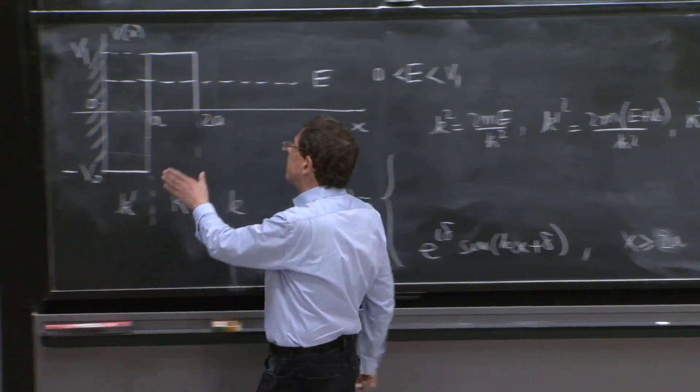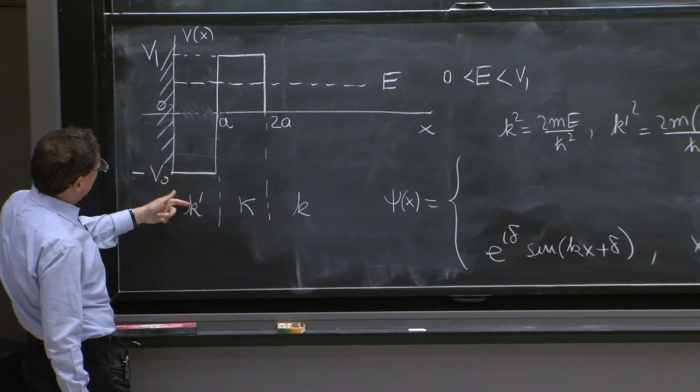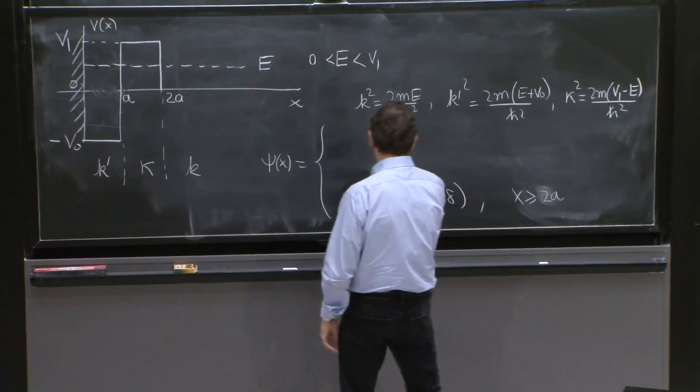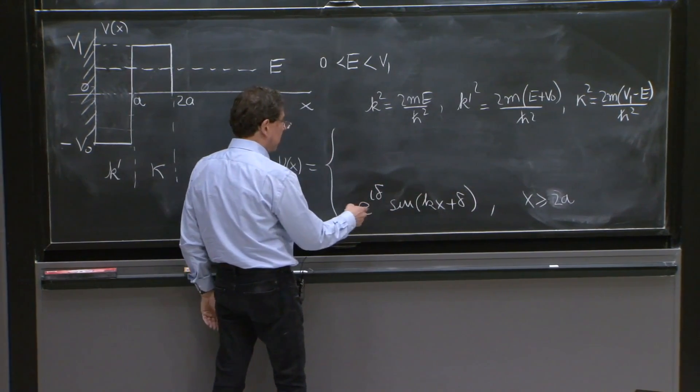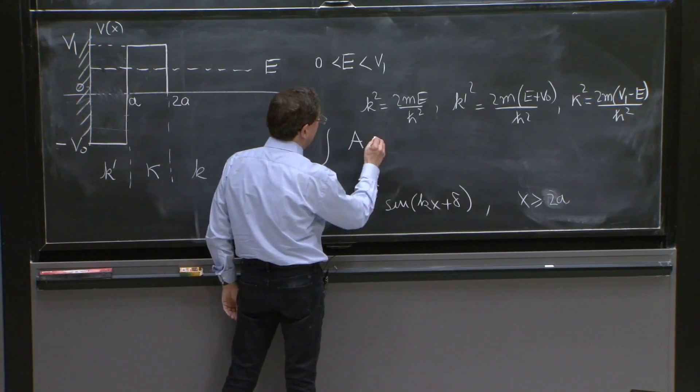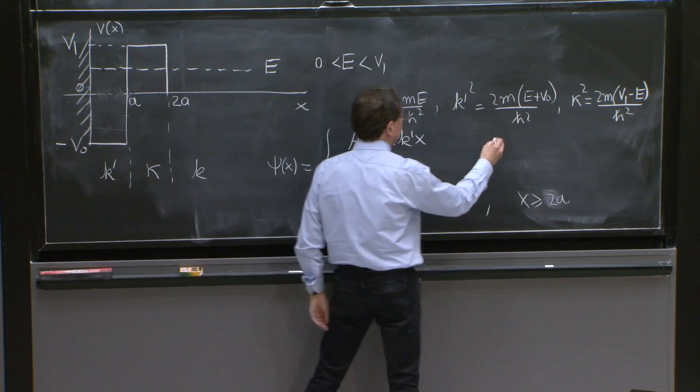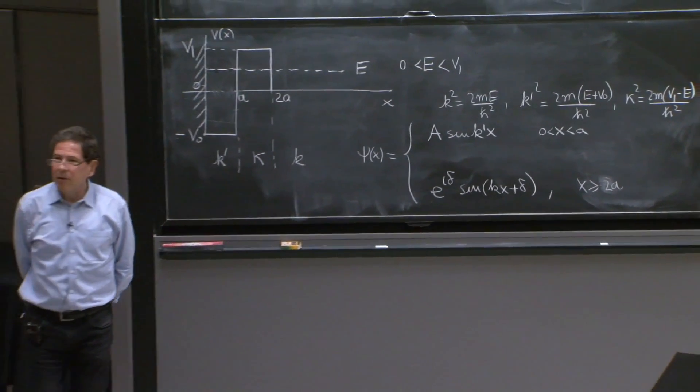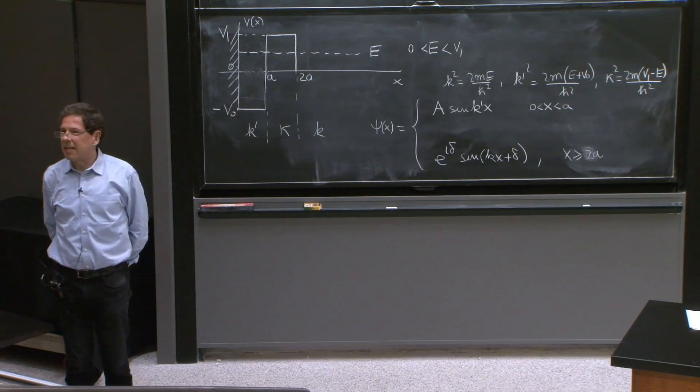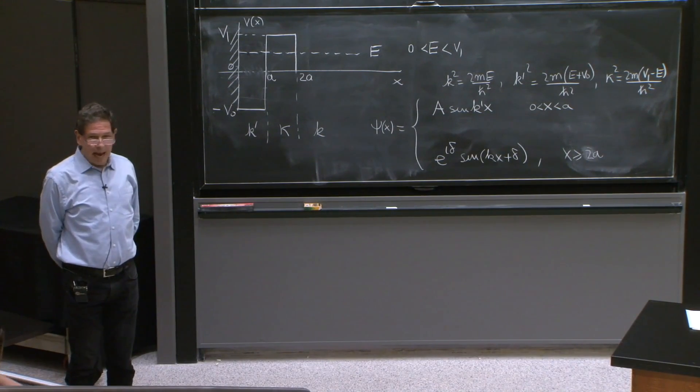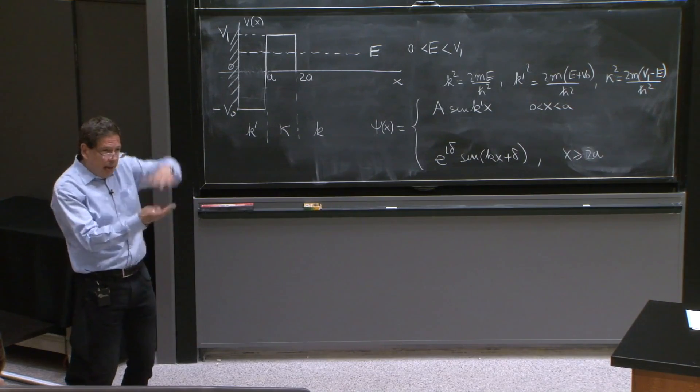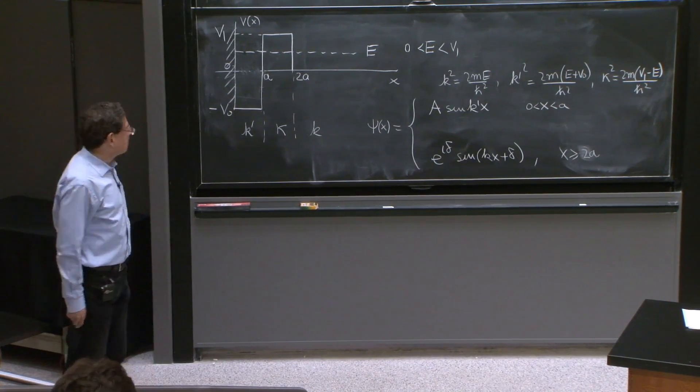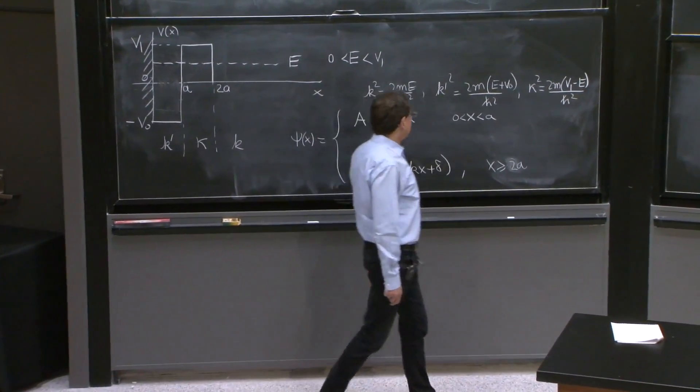In this region, it's kind of simple again. The wave function has to vanish here. It has to be sine or cosine of k prime. So it has to be a sine function of k prime. And since we don't put an extra constant in here, we cannot put an extra constant in here. There must be a constant here: A sin(k'x). And that must be for x between 0 and a. And what we were saying about resonances is that A may depend on k. And when you have a resonance, A is going to become big. Presumably because a particle spends a long time inside the well.